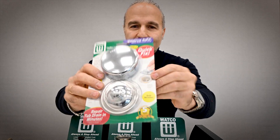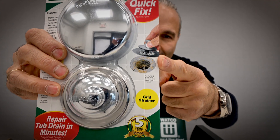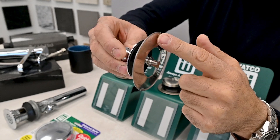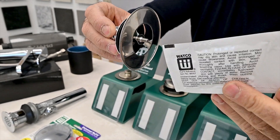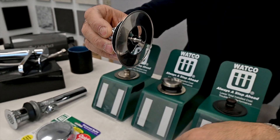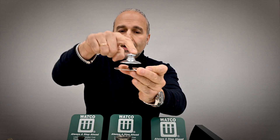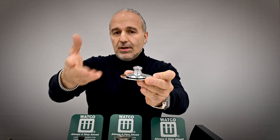When it comes to bathtubs, over the years you get corrosion in that drain and it starts to look really bad — as you can see in the picture. Some of you may relate to this. Pulling it out and getting a new one in can be a nightmare. A simple solution from Watco is this thin ring of metal that gets put down with an adhesive they supply. Once it's set, you have a beautiful finished look with a built-in pop-up stopper.